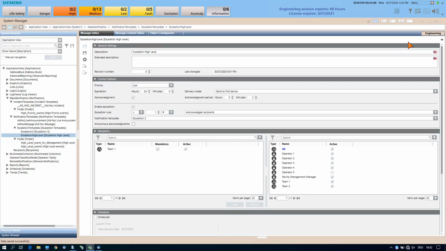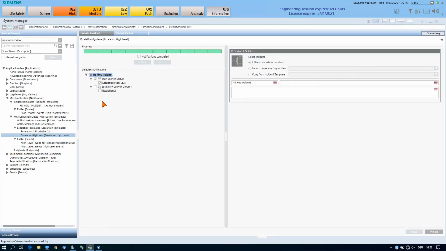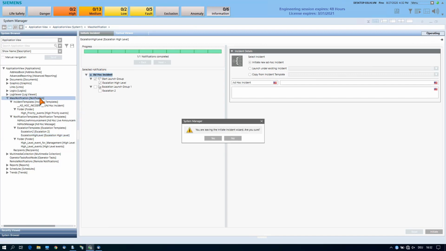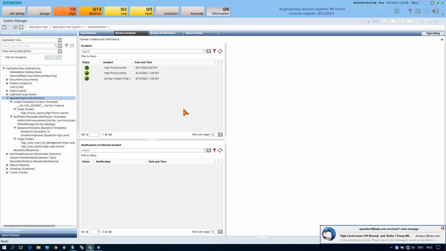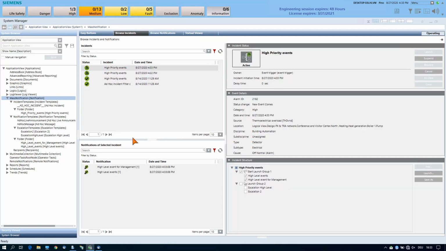We are again ready to see the action, and for this I switch back to the operation mode and trigger the in the meantime well-known thermo overload data point. So far nothing new, the high priority events, the high level events in the notification area.